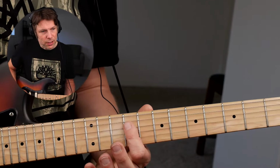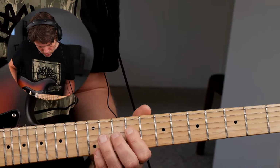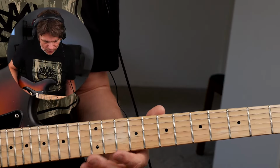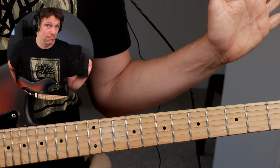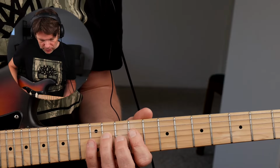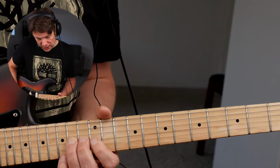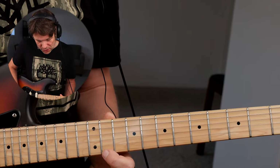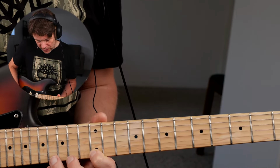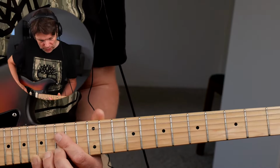It starts with, I guess, major pentatonic. Oh, no, it's not entirely true because the 7th is in there as well. Never mind. So that's 9, 11, 12, 13, then 11, 12, 11, 14, 12, 14. And then we go to the E string. There we have 11 with our index finger, till 12 with our index finger, then 14, 16, and then we play a grace note slide to 17. So again.